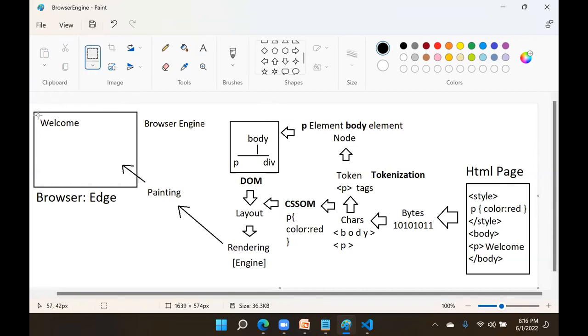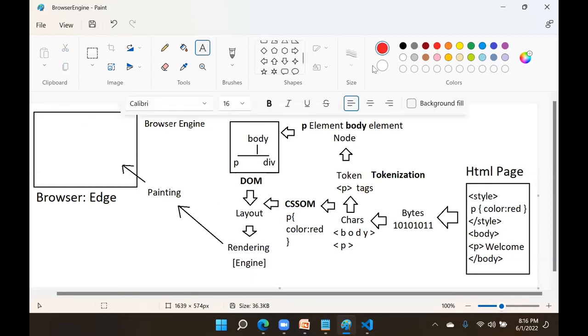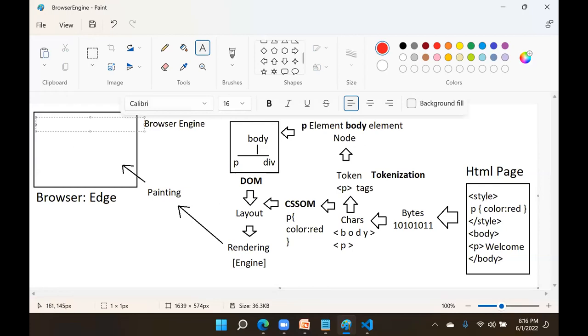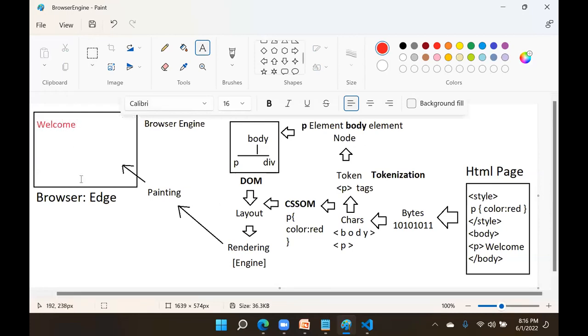That is the reason when this welcome renders in your page, it renders in red color. That means in the background, two object models are working for your page. One object model is the DOM, another object model is the CSS one.